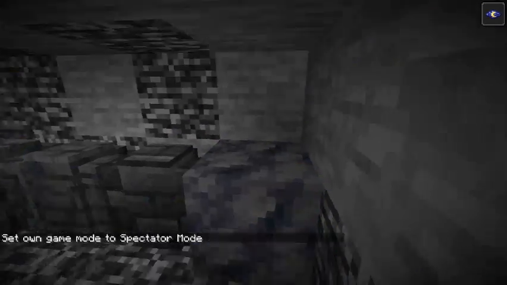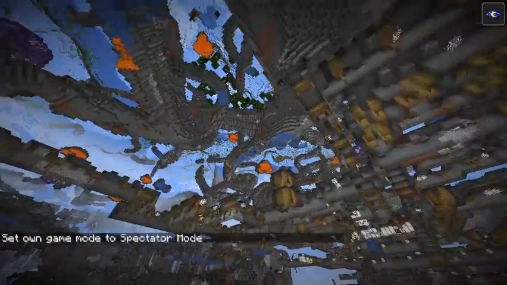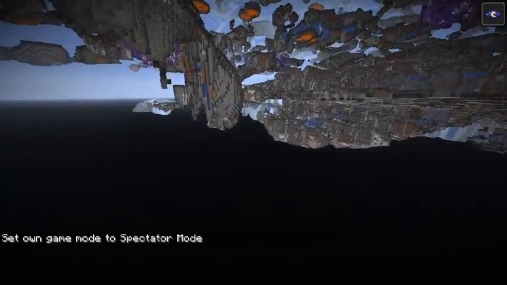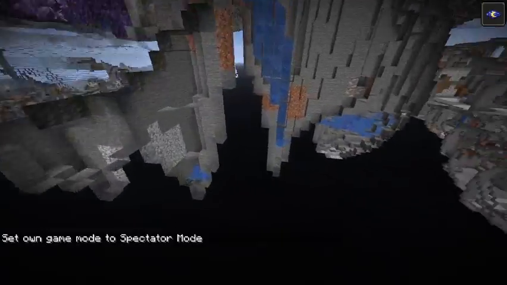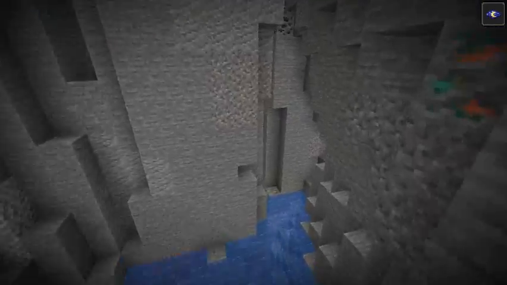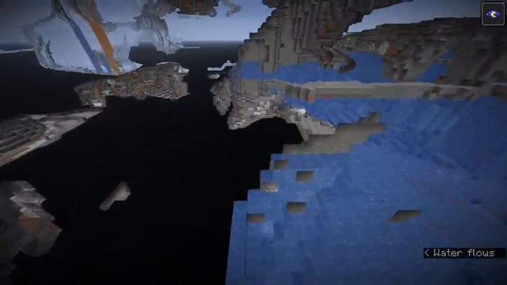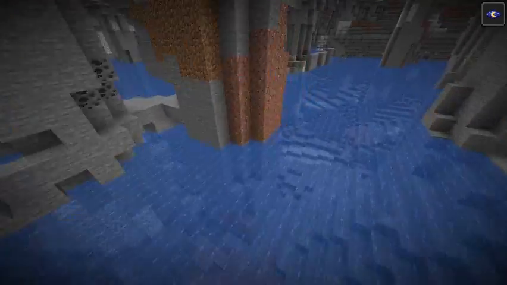So if we go into spectator mode, we're going to go up into this cave system. As you can see, there's mine shafts and there's caves, and the caves look completely different. And there's some iron, there's some copper, there's some more copper. Let's find a deep slate biome. I'd like to find that. That's usually down below 0.